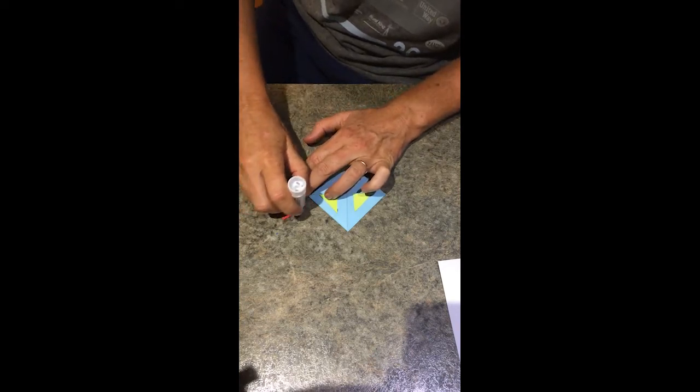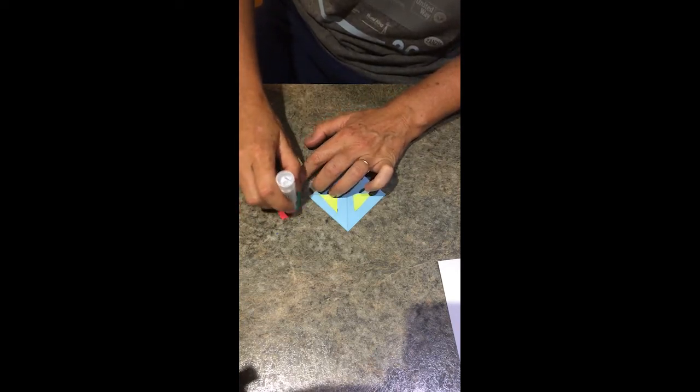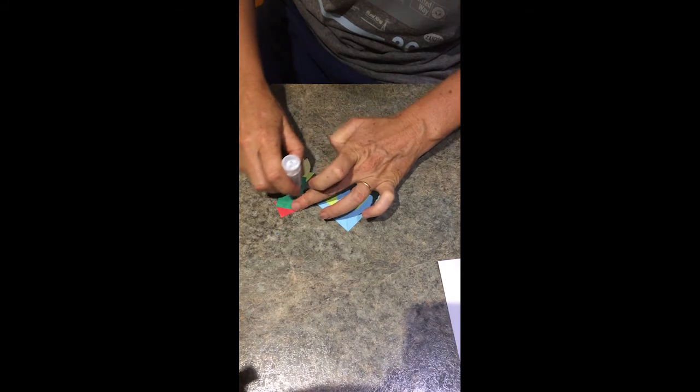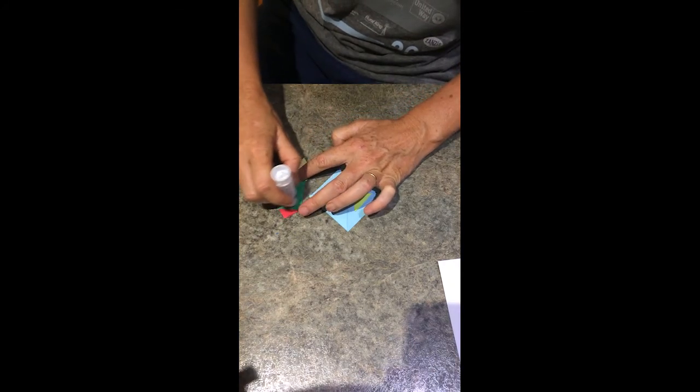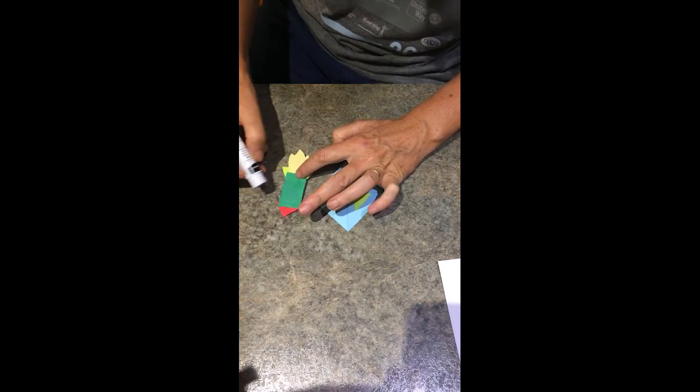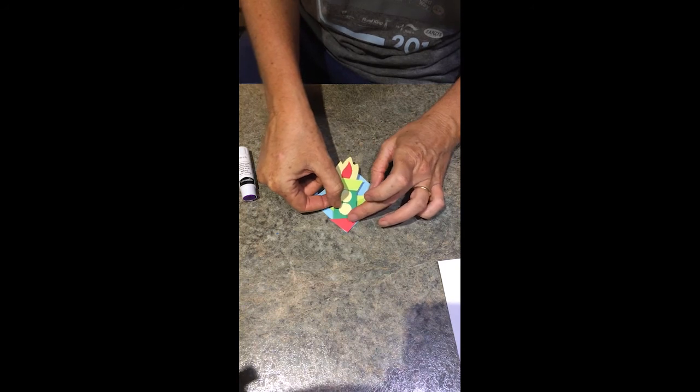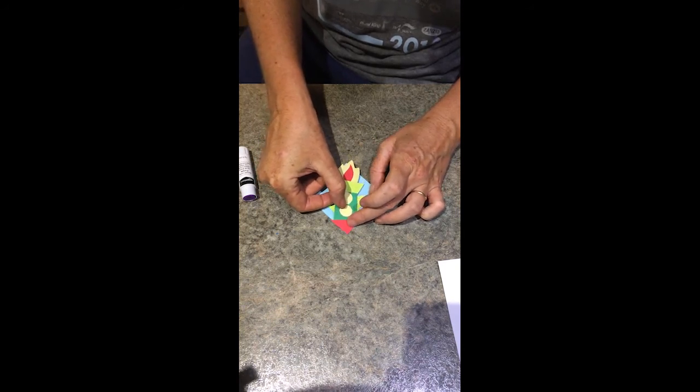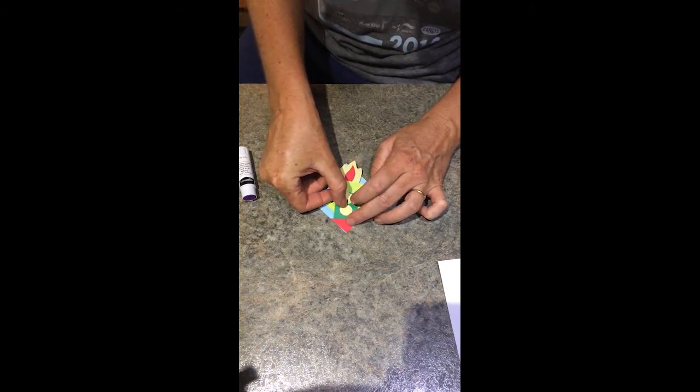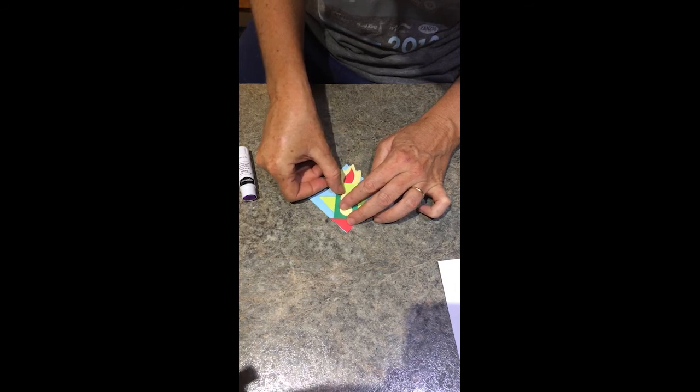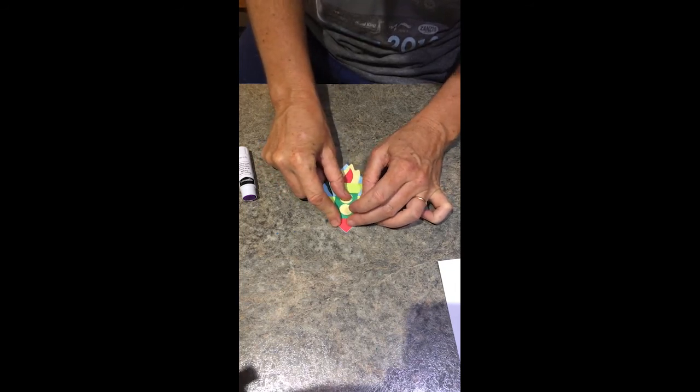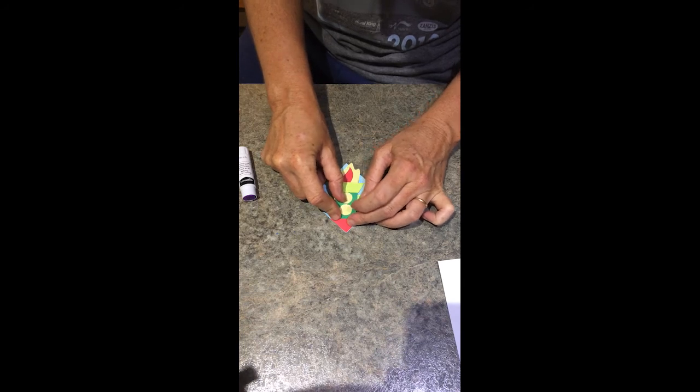Now, once again, we're just going to glue the top part. Glue it up really well so it sticks. This is where those pencil marks come in handy so you only do what's above your line. Get your points lined up and place your rocket on the pocket bookmark.